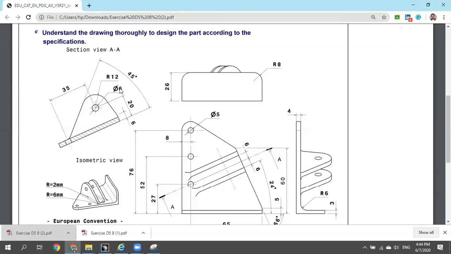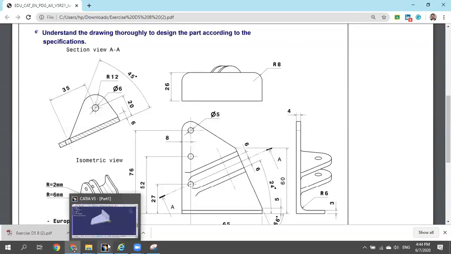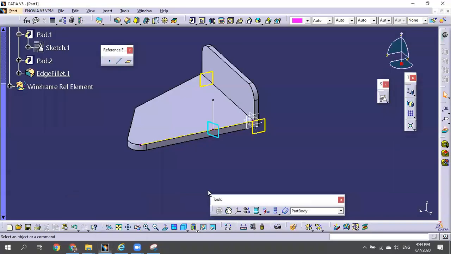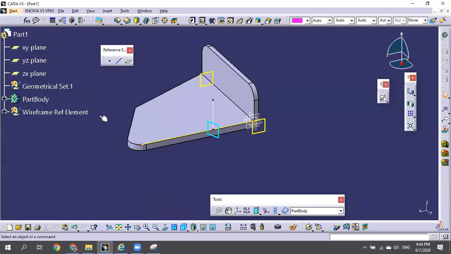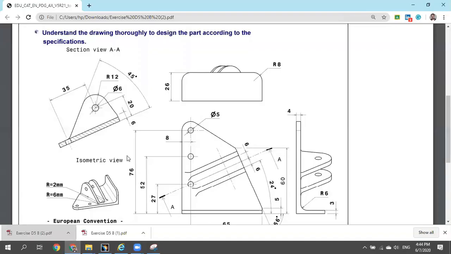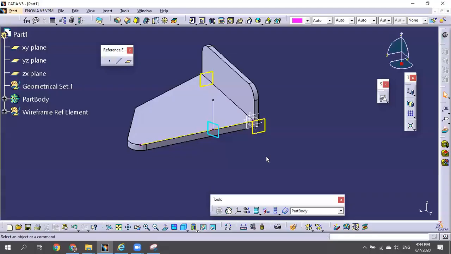Now, when I do this one, just understand here that I'm going to create my reference element. So similarly, this is my reference. On this plane, I'm going to create it. The first objective for me is to create this point. I would like to have this point, which is nothing but 20 mm, 35. So that's my objective. So what I'll do is create a point.